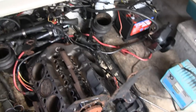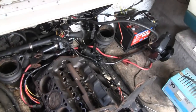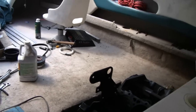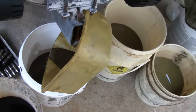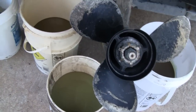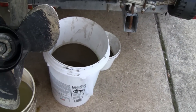Plus, we got all kinds of diesel fuel that we used to clean this, and it did a real good job. But we had to use like 7 gallons of diesel fuel, plus water and degreaser and all kinds of other stuff. So let's take a look at that. Out here we got buckets of gasoline. I'm using the gasoline to clean parts. Then we got sludge and diesel fuel and mixed water and oil, and I gotta separate all this and put it in buckets to dispose of it. So I'll be busy all day with this.